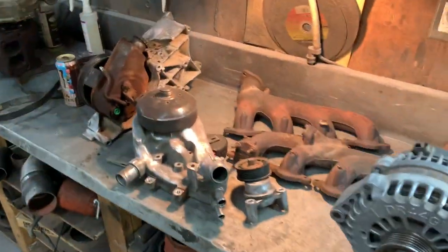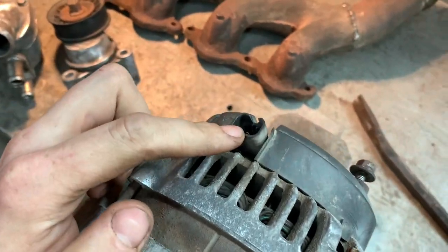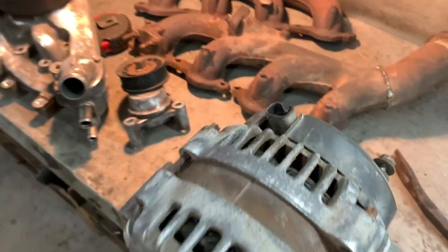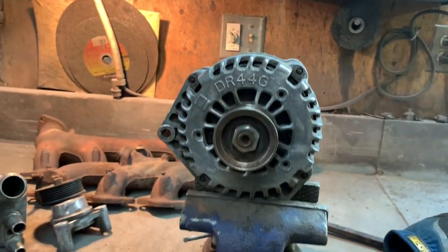So I got a few things cleaned up, and while I was looking at the alternator here, I noticed that it has a different plug-in than mine. Mine being a Gen 3, I think it's a 105 amp alternator, and it's got the wide plug-in with 3 or 4 wires. I think it's 4, but anyway. And this one here has the narrow plug-in with 2 wires. I think that has a lot to do with it being a 145 amp alternator. So I'm gonna go home and pull that off the rat rod.